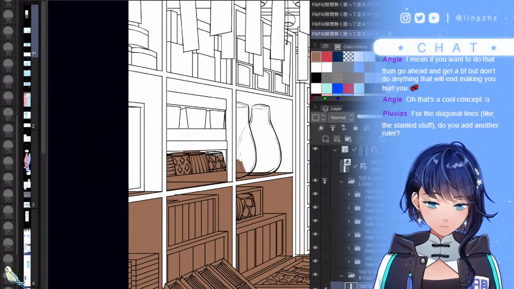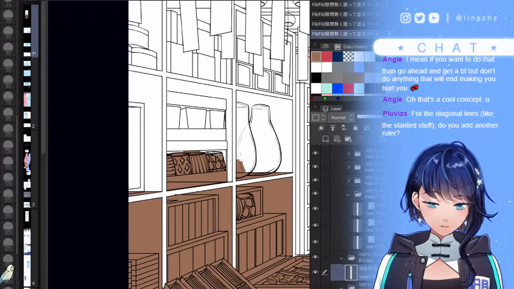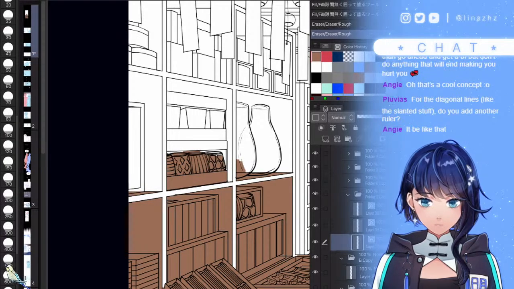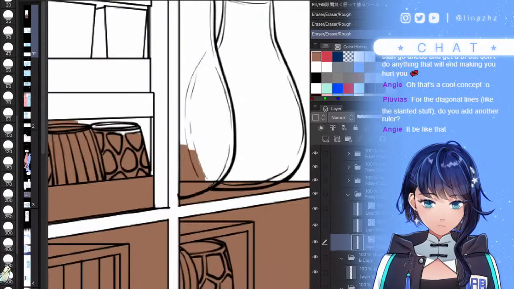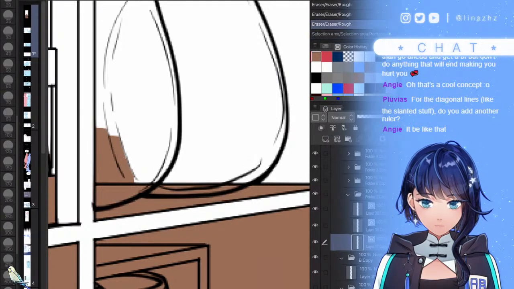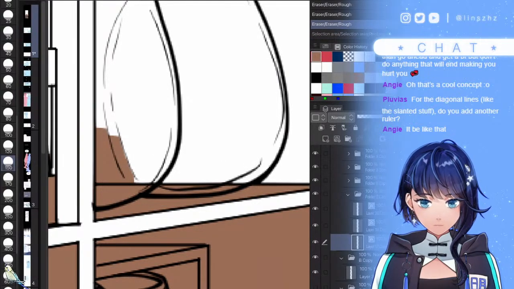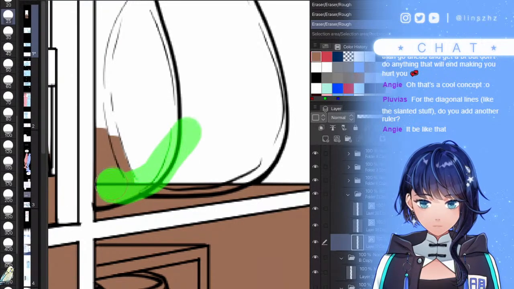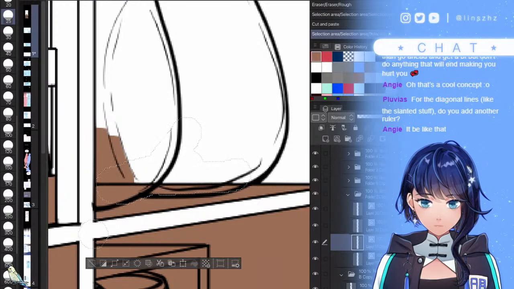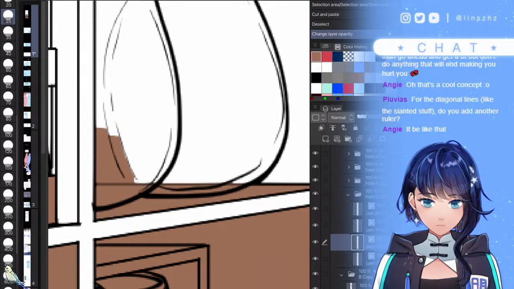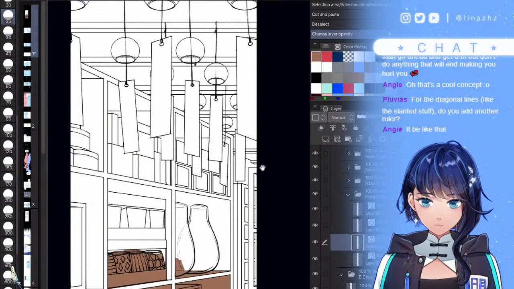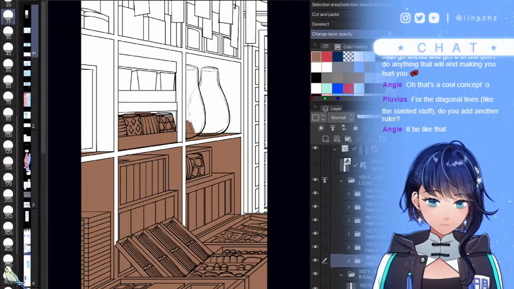Now I have to erase the extra shelf space. And this part, I'm going to select it. Since it is glass, we cut it and make it a little bit more translucent. And the other part is correct.